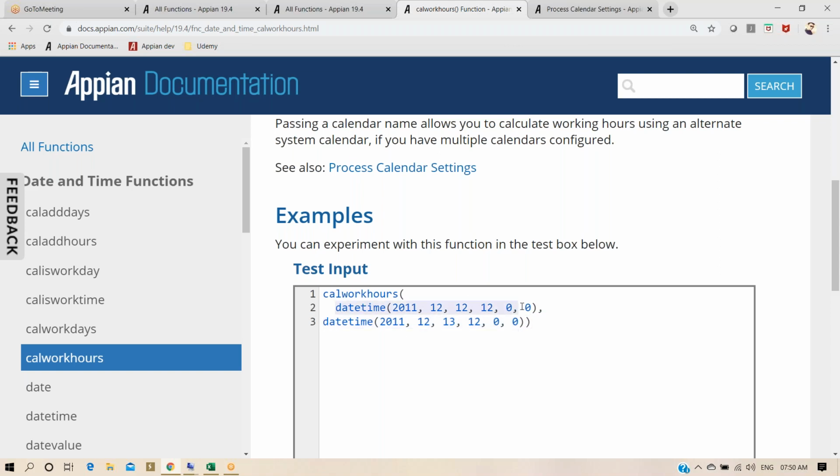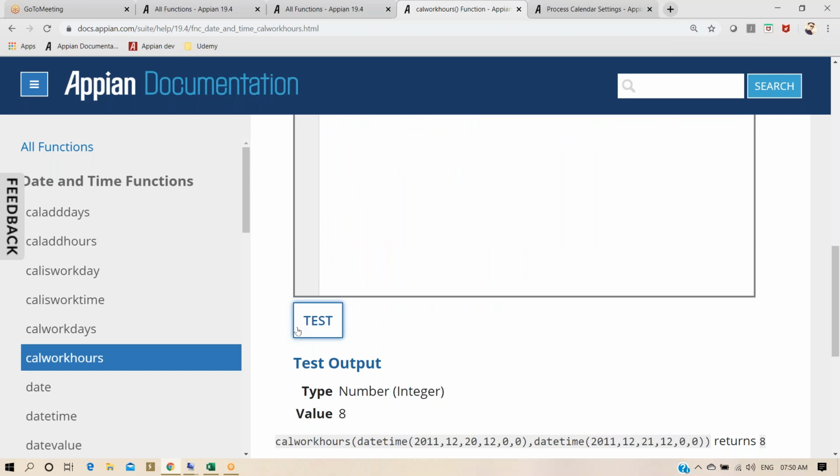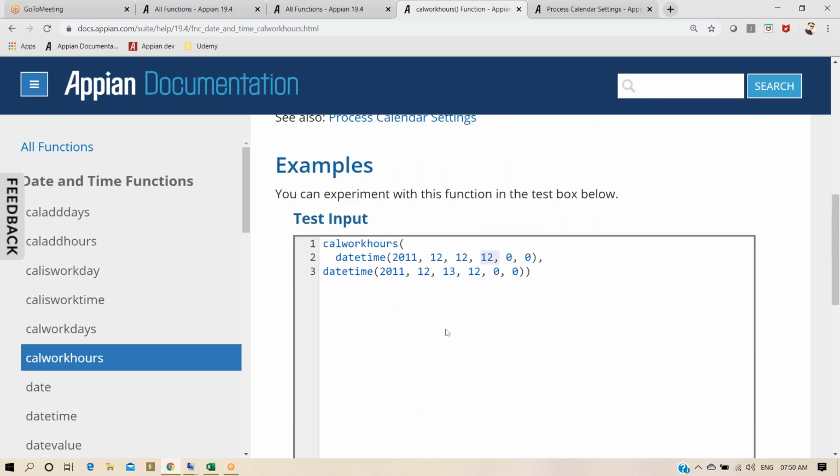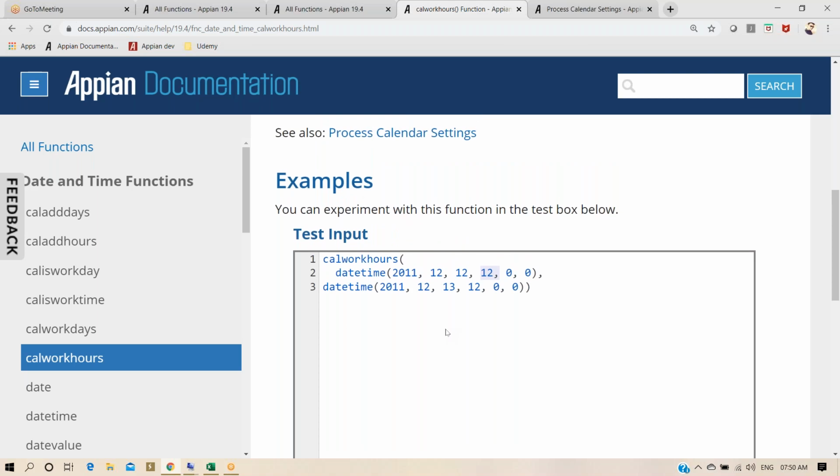So your first value is a date and time, which will give you the result of 12/12/2011. 12 was the date. Anything you consider in IST, you want to consider CST, date and time format, anything you guys can consider. But this is one extra day. Here the day was 12, here the day is 13, but the time is still same, 12/12. And that's the reason it's giving you the 8, because how many hours do people work in a day? 8 hours.